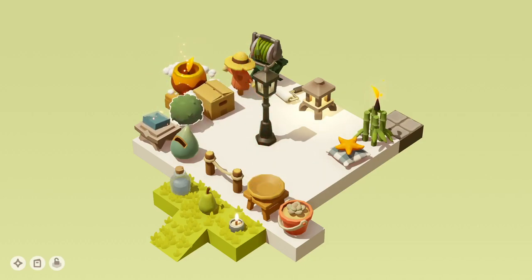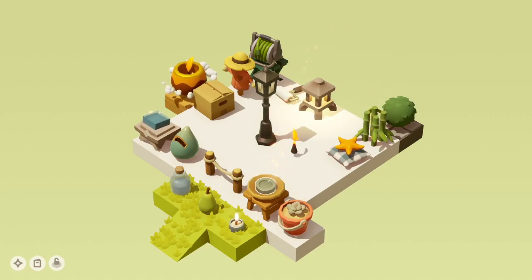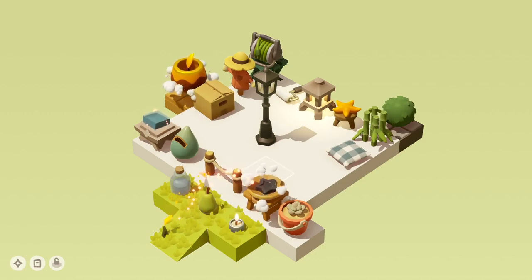Fishy. Look at that bush. I like it. It's very cool. Let's put it over here. See, as you can see, you get very platform. You need a lot of platforms. That's all I'm trying to say. Starfish stool? I think yes. It's getting crowded. I don't like it.